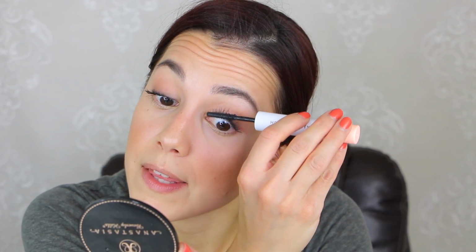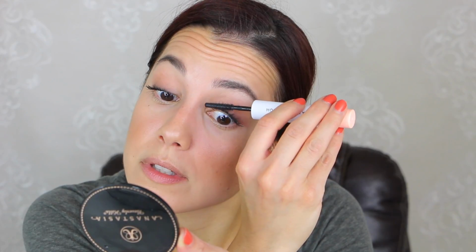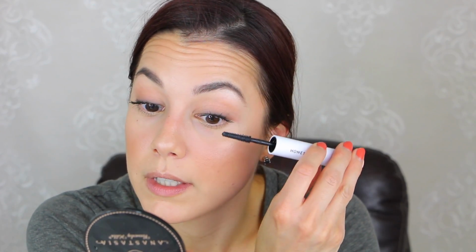So we're going to go ahead and add just a tiny bit more, and this is where I tend to get clumping happening with other mascaras. I just did a very thin second layer, and it seems to not really affect it in a negative way, which is good. Now I would say that maybe 2 coats is the max that I would recommend in general, and the same applies to this mascara. This is not any different than other formulas. I would say just stick with 2 coats, and so whatever's left on there, I'm going to go ahead and apply it to my bottom lashes.